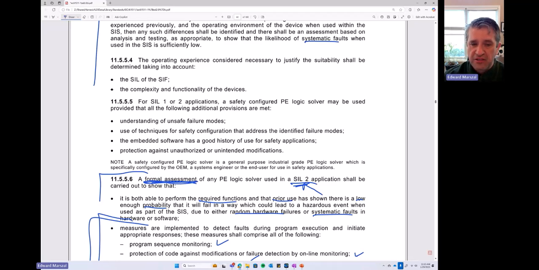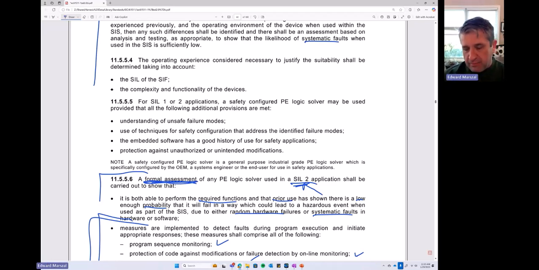So you need to understand the safe failure modes and use techniques for safety configuration that address the identified failure modes. So I'm not seeing anything in here that says you only need to address them to the degree that will allow you to achieve your SIL target.